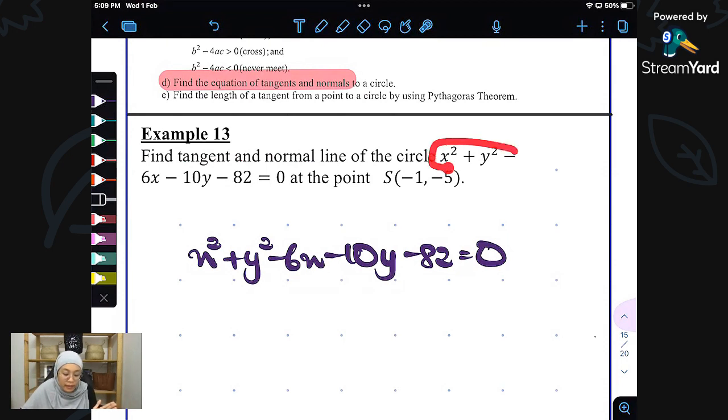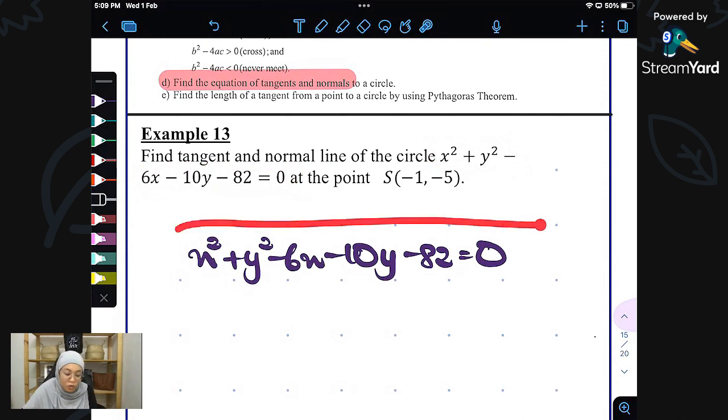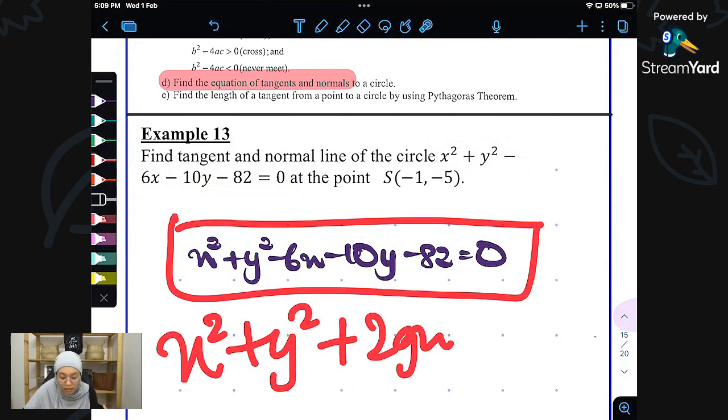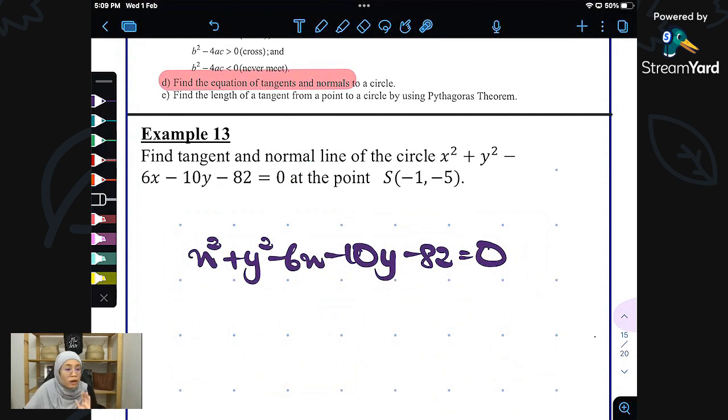So look at this equation of circle. How do I know so quickly that this is the equation of a circle? Because I'm used to it. The x squared plus y squared plus 2gx plus 2fy plus c equal to 0. So please make sure you are very familiar with how to write the equation of circle, and you know that this is literally the general equation. So I hope you know how to look at them. Okay, so this is the equation of circle given to us.